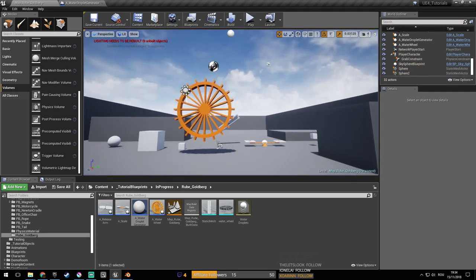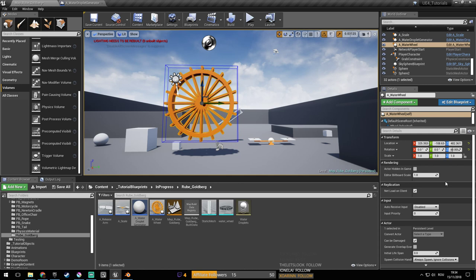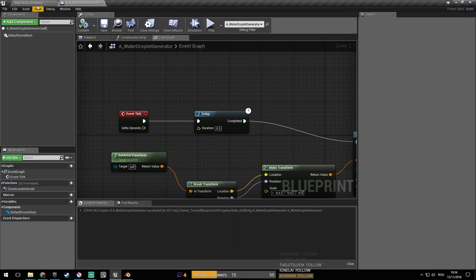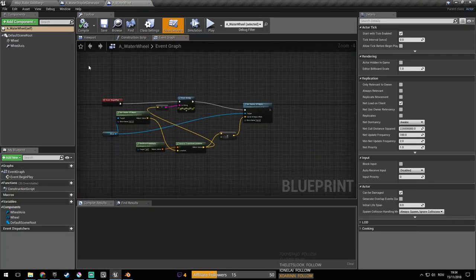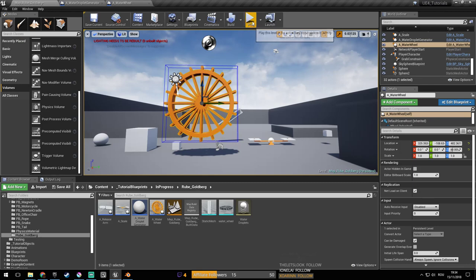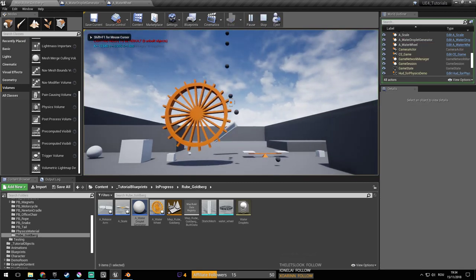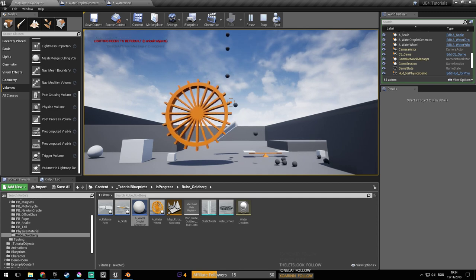So actually the wheel has to have a bigger mass because it doesn't have inertia. So let's see here. Take the wheel. Let's add a bigger mass for the wheel. Yeah, 50. I think it has to have more inertia so it stays rotating. Yeah. As you can see, it stays rotating now.